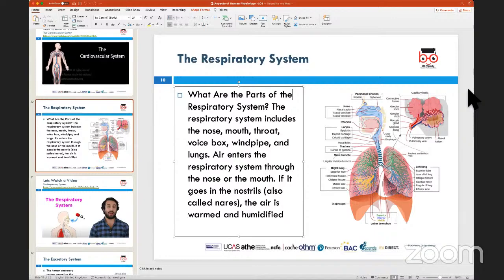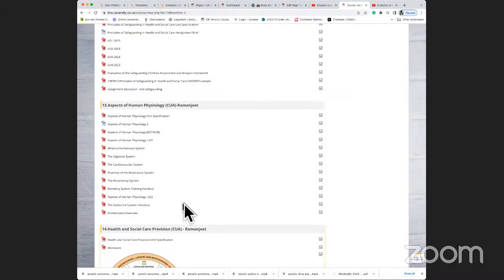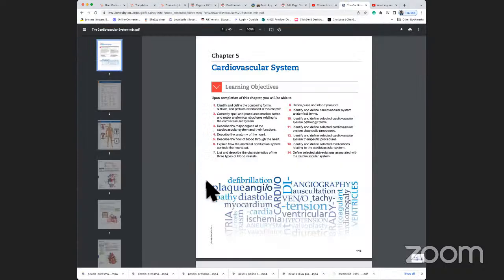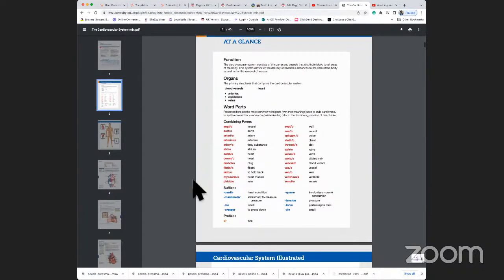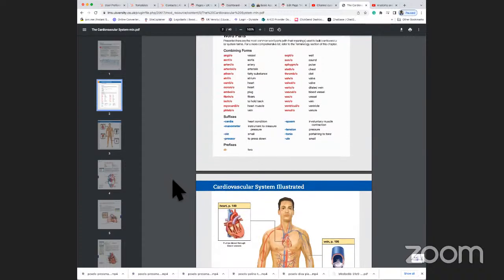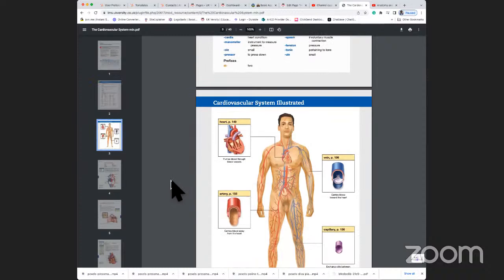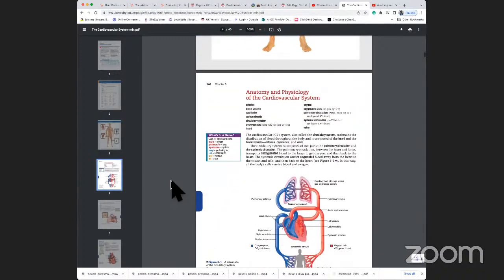Now, there is a handout on Moodle, which is a good handout for you to read about the cardiovascular system, in addition to what you see in the video. I would definitely suggest that you look at this particular handout, the cardiovascular system given here. Again, this is an extract from a book, a chapter on the cardiovascular system, and it provides all the details that we need to know: the organs which comprise the cardiovascular system, the breakdown of arteries to arterioles, vessels to veins to venules, capillaries, and some of the key medical terms that we use when we discuss the structure and schematics of the cardiovascular system.